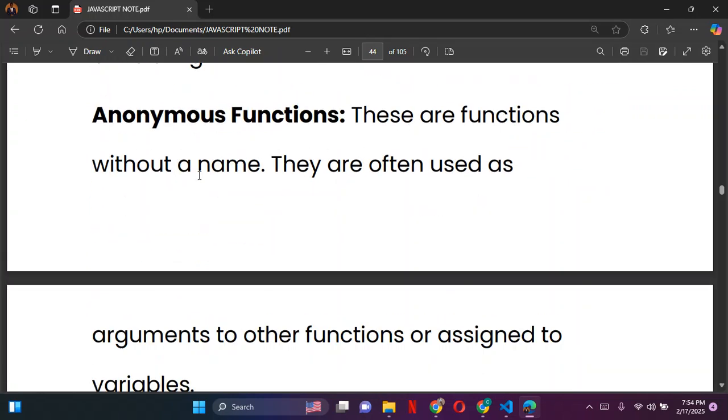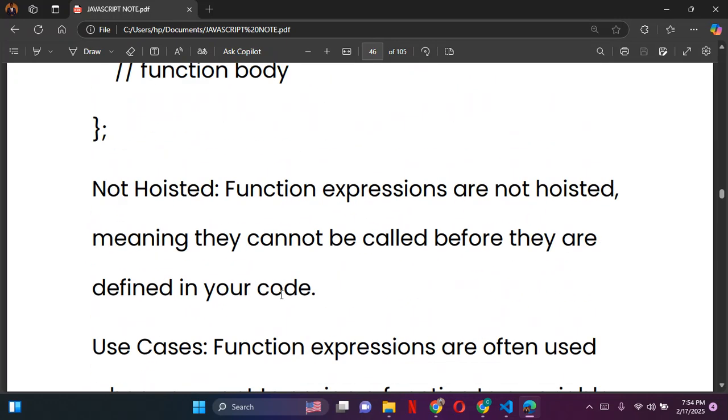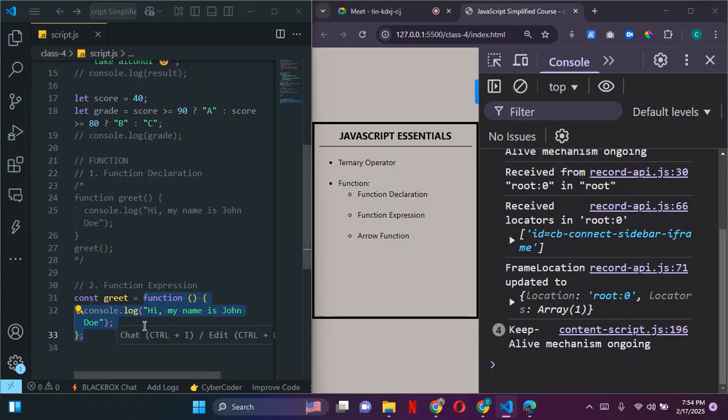They are often used as arguments to other functions or assigned to a variable or properties of an object, to a property of an object. All right, now, so that is anonymous function. So let's come back. Now here, function expression, please take note.